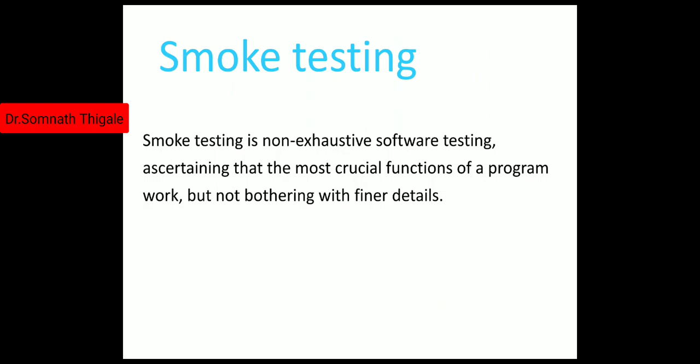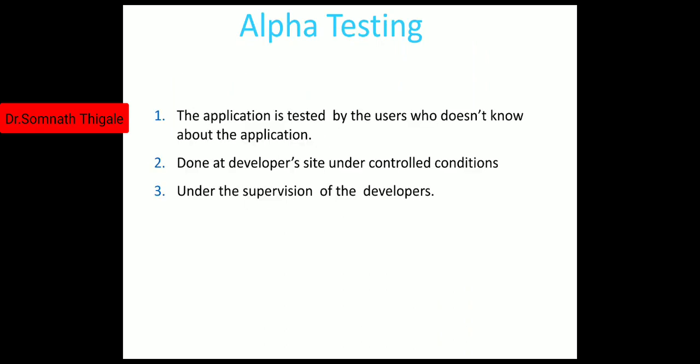Next is smoke testing. It is again a non-exhaustive software testing, asserting that the most crucial functions of the program work, but not bothering with finer details. As the name suggests, smoke test. In the case of an ATM application, the mostly used functions are withdraw and balance. Transfer and all this, no need to get worried. The mostly used modules of the system will be tested. That type of testing we call smoke testing.